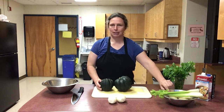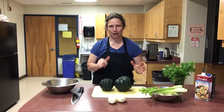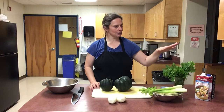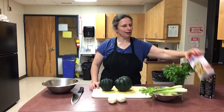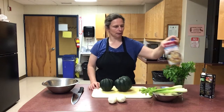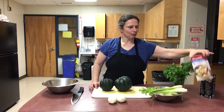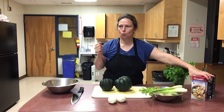We're going to be using potatoes that are already peeled and washed. Today I have about 5. I have a couple of branches of celery, a couple of onions, and some parsley if you want to add that at the end. I grabbed a couple of chicken broth containers. If you don't have containers, you can use cubes with the same amount of water as you need.